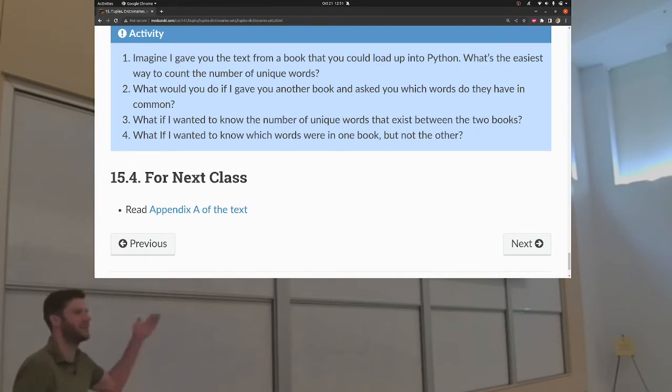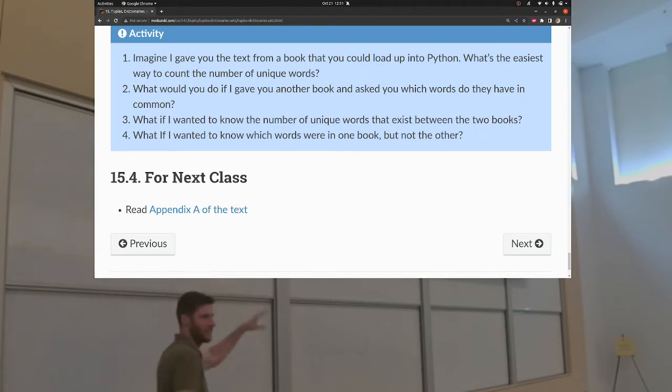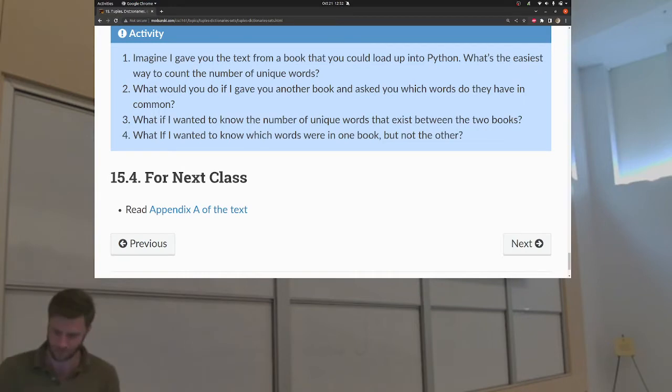The point of this is not to be like, learn this, these are sets. The point of this is they exist. You might come across a time when you're writing a program where you think, sets might be helpful. Then this is to make you aware that they exist. So if and when the time comes, you know they exist, so you just go look up how to use them when you need to. Cool. All right.